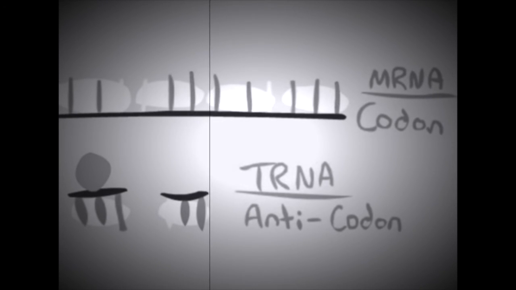The way codes are read for mRNA and tRNA is by separating them into groups of three. For mRNA, these groups are called codons. For tRNA, these are known as anticodons. A start codon is a codon that initiates translation and is the catalyst for the codes to be read.